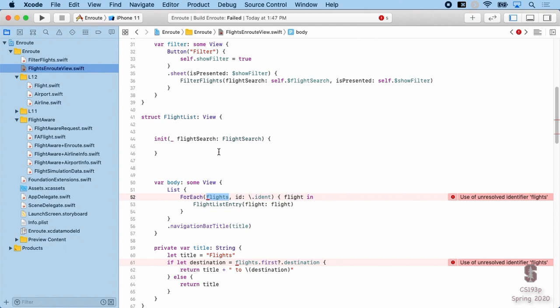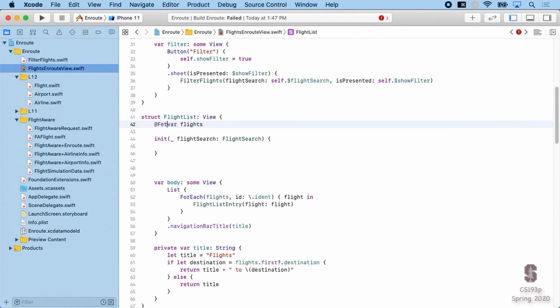Well, it's a pretty cool integration here between core data and SwiftUI. I'm actually going to create a var for those flights right here. And I'm going to do that var using a property wrapper called @FetchRequest. And it takes some arguments, which we'll talk about in a second.